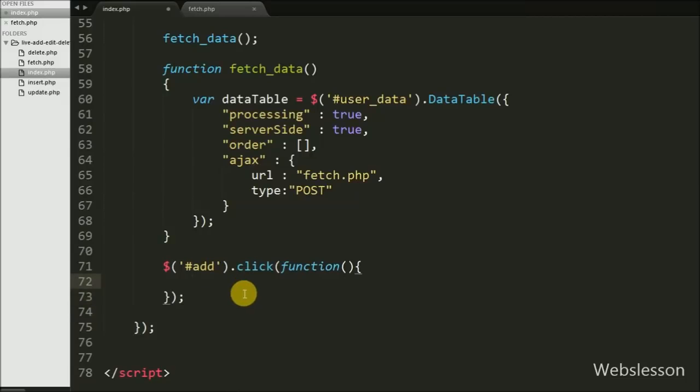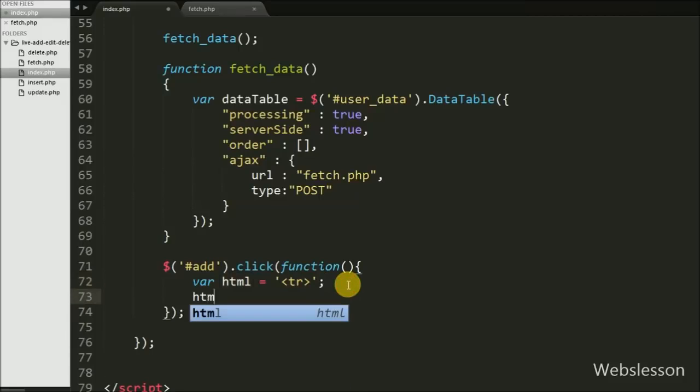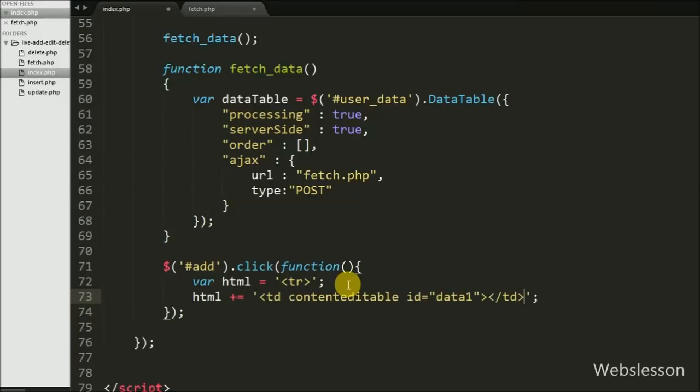Under this we define an html variable equal to an open table row tag. In this variable we will store other HTML code for the blank row. So we again write the html variable, and in this variable we append code like an open table data tag with attribute contenteditable, id equal to data1, and a close table data tag.